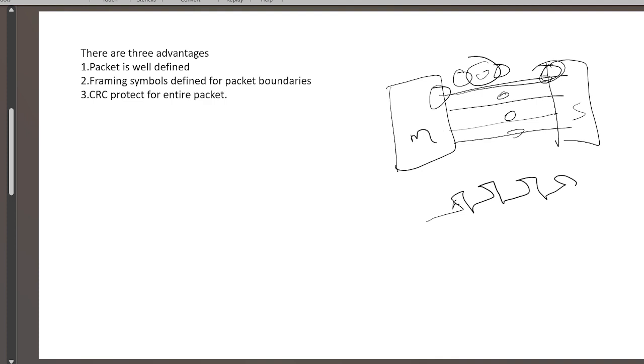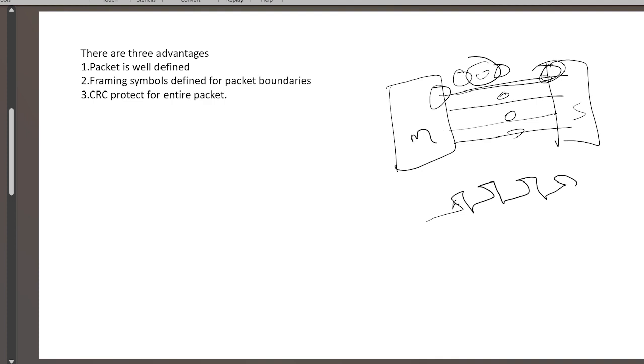One more is that framing symbols are defined for packet boundaries. Framing symbols means the start and end conditions, so that is the packet boundary. Whenever the start comes, next we get the sequence number, next we see the header. Everything gets very clear. These boundaries help you fetch the data from the packet more accurately. By seeing that packet, we have an ECRC, so those boundaries are very clear.